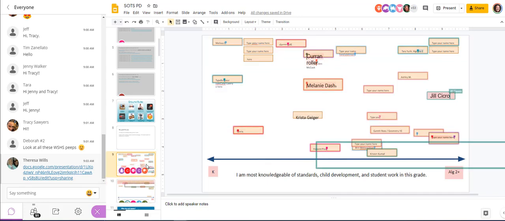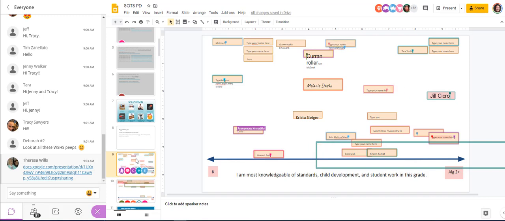You can jazz up your slide. You can change the color, change your font.